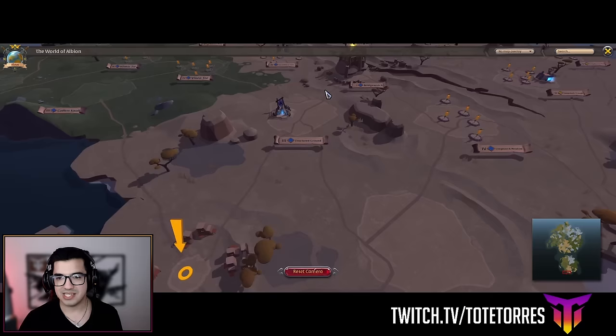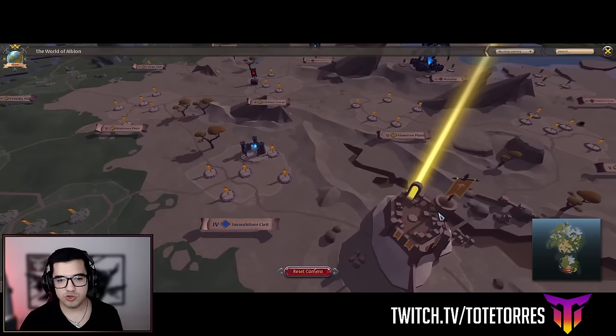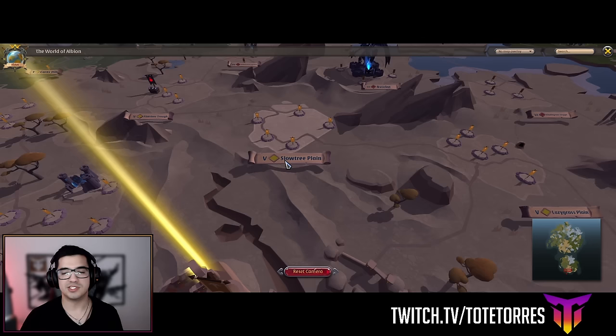Same thing continues around the city, but then you notice that the color changes over here to Slow Tree Plain. Yellow means that you can fight against other players, but you will not lose any of your items.